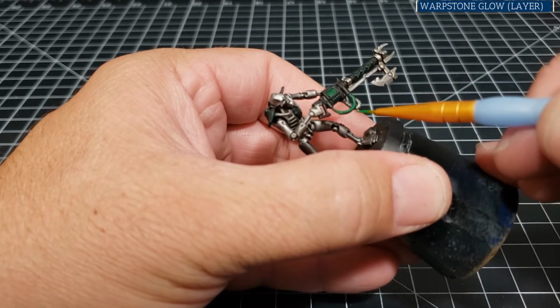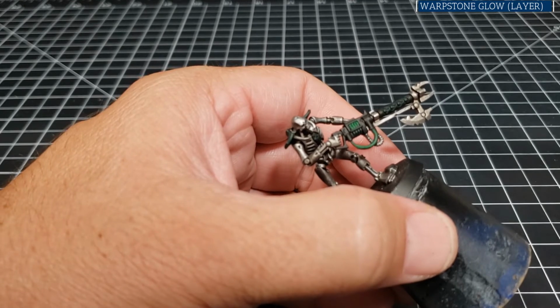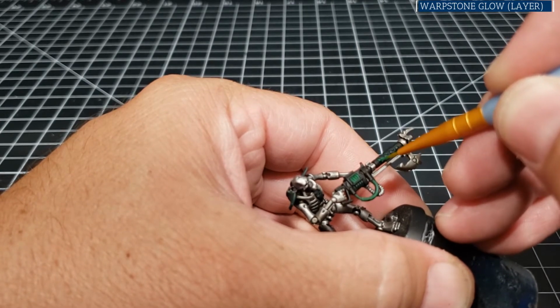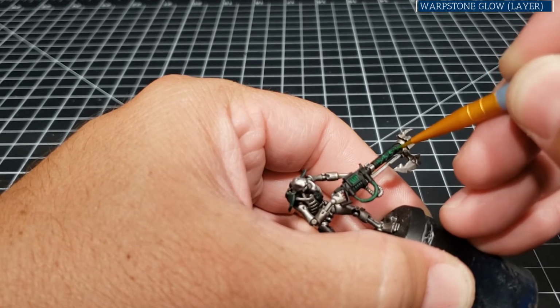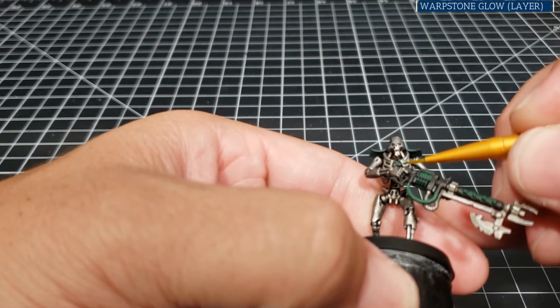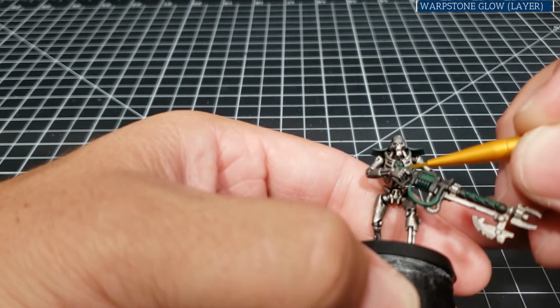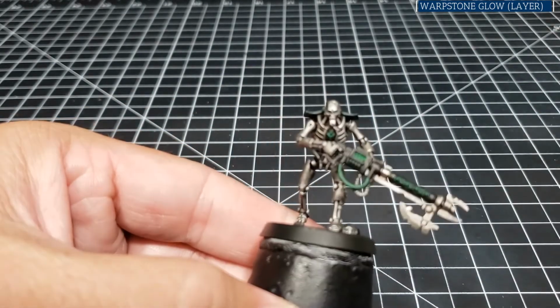Again, Caliban green was simply a coat for the Warpstone Glow. Warpstone Glow is the main layer, and then Moot Green will be the highlights. So also, same thing here, fill in all of the sections, as well as getting a nice coat on the raised portions, the raised little domes that are inside here. And then do not forget to hit the chest piece with your tiny brush this time, instead of using that crazy layer brush I was using last time. Chest icon, make sure this gets a nice coat, because we're only going to come back with Moot Green, but even then, if it would focus, you would see it.